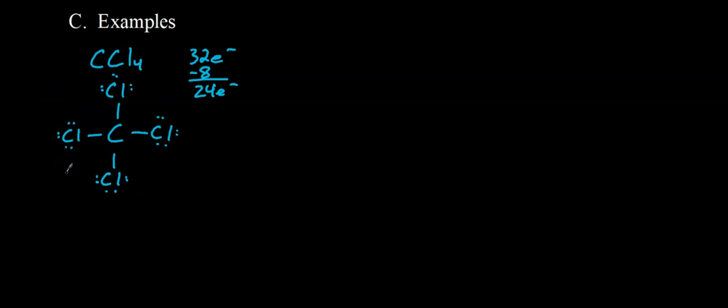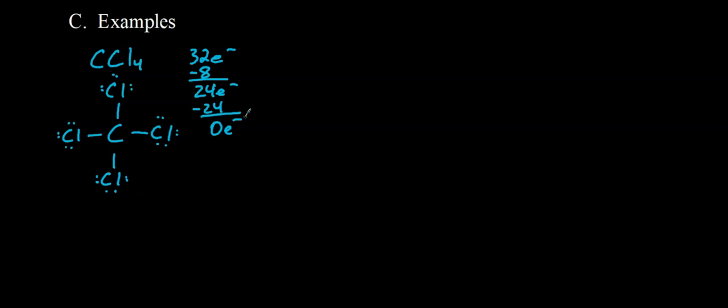So those are known as lone pairs of electrons, electrons that are not involved in bonding, electrons that chlorine is not sharing with carbon, but electrons that belong just to chlorine. So that was 24 when we complete the octet for each of the bonded atoms, and then we have no more additional electrons.